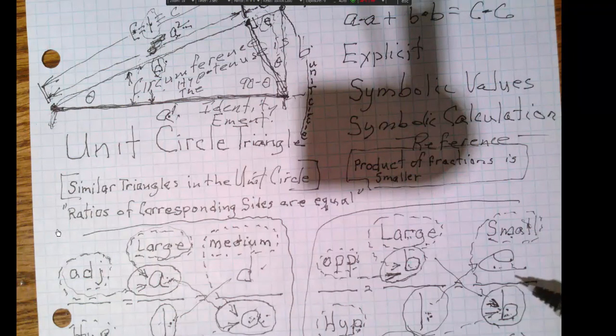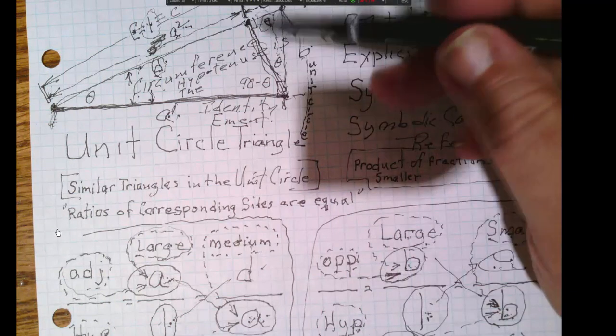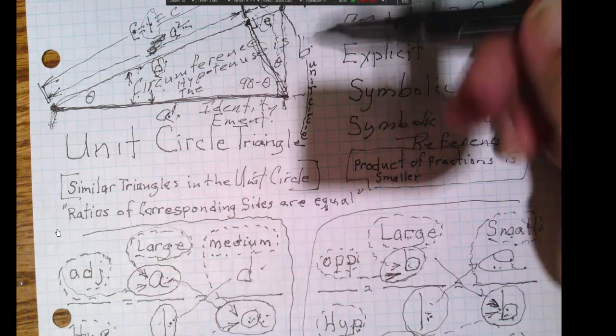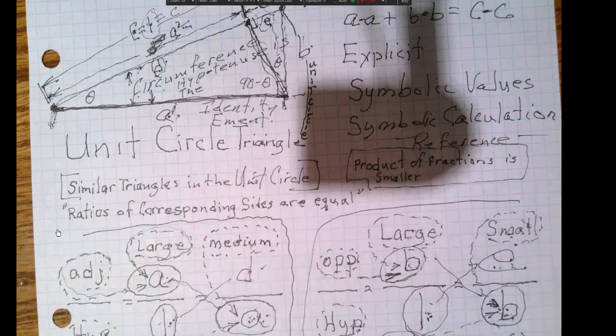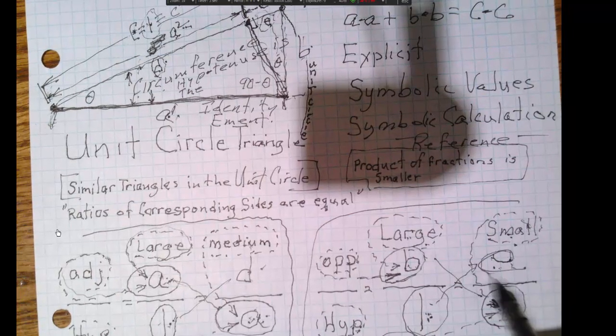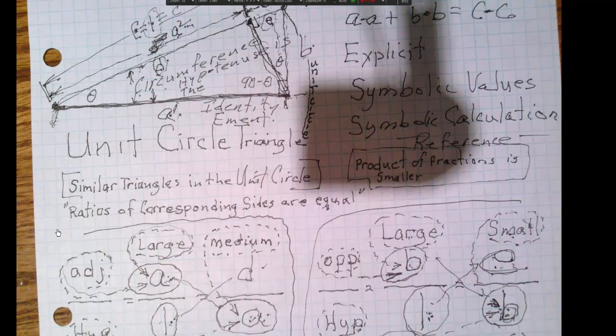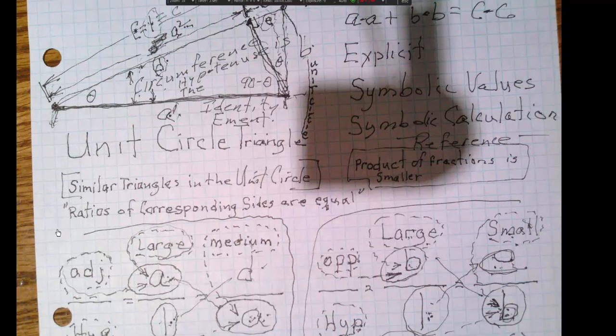So anyway, here we're looking for opposite over hypotenuse for this small triangle. Here's the small triangle, and the opposite side's right here, which is E, and the hypotenuse is B. So E over B. Now when we cross multiply here, we get B times B, and here we get the identity element times E, which is E. So this being equal to this, I can put B squared anywhere I see E.